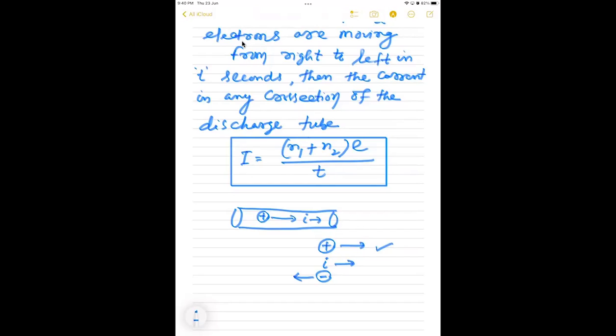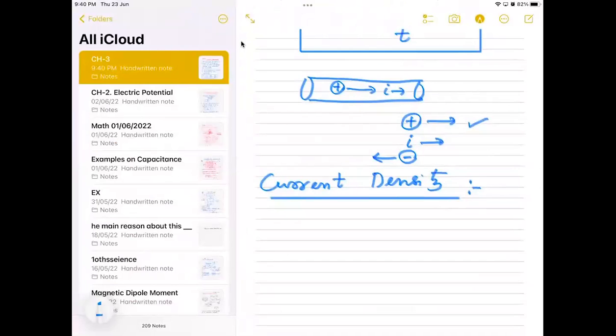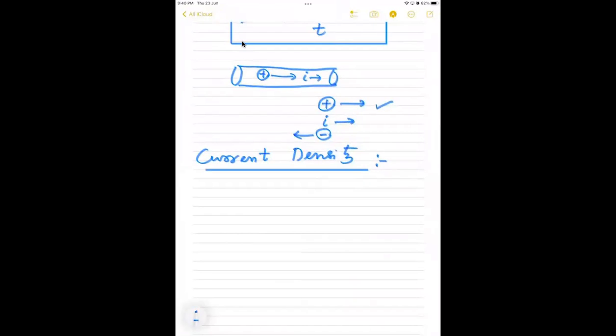And you know, current is a scalar quantity, right? So a current carrying conductor can define a vector which gives the direction. And then we introduced something that is current density. So let's know about a new thing, that is current density, right? Keep the heading: current density. Students, current density means, for any current carrying conductor, current density at a point is defined as a vector having magnitude equal to current per unit area. Current per unit area. So you write current density, right?